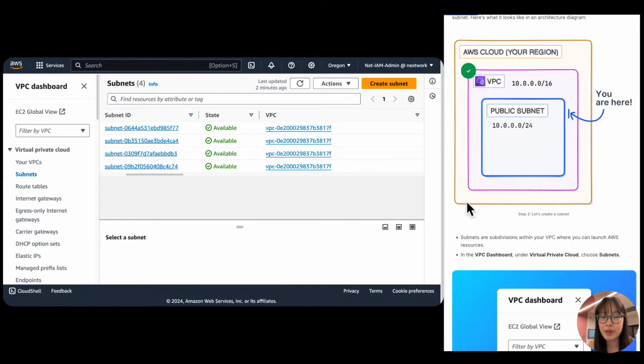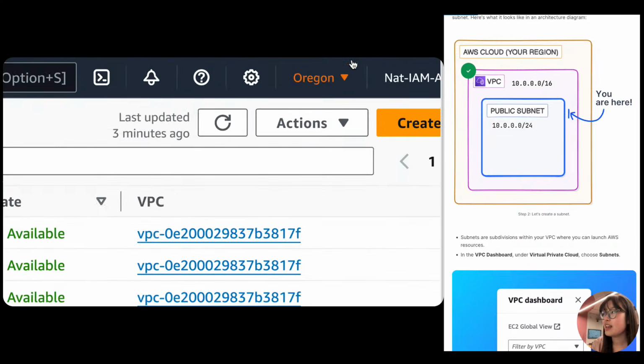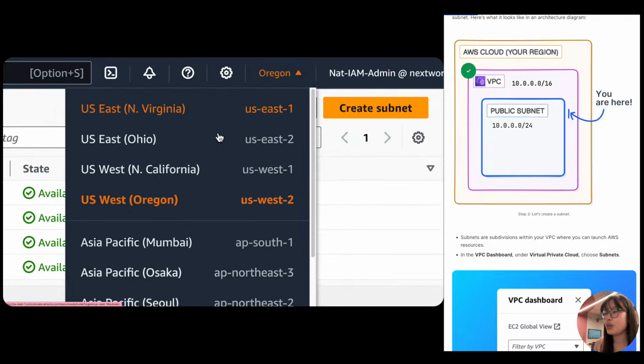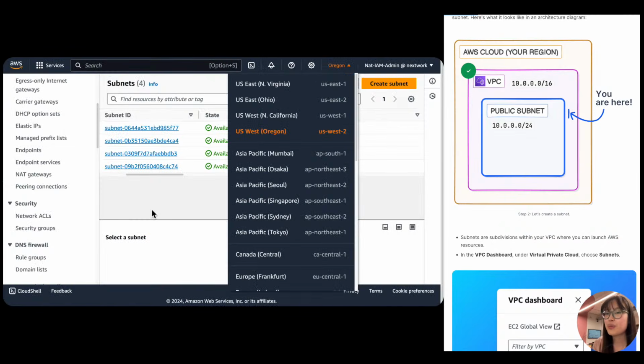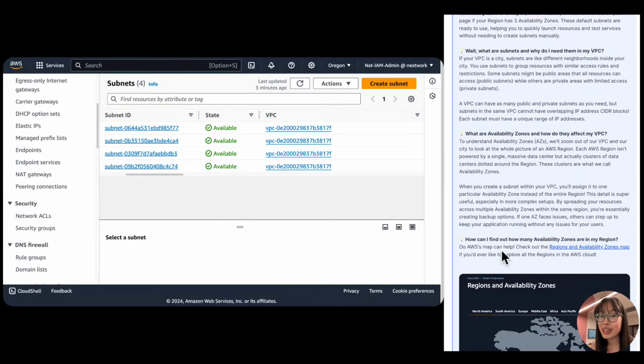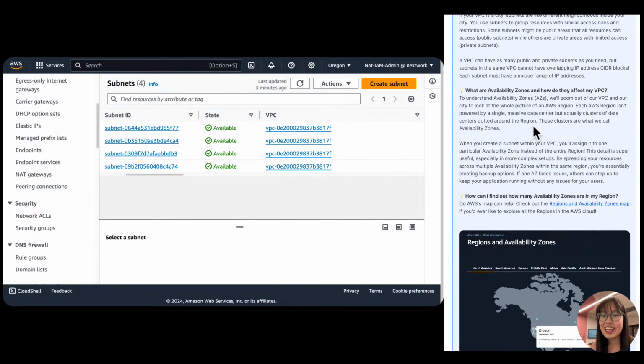You have this big AWS cloud or this big region. Whenever you've been doing AWS projects, you'll notice that you've been doing them within a specific region like Oregon, or you can do this in North Virginia, Ohio, whatever region you pick. So how are these regions being powered? You will first learn that each AWS region isn't powered by a single massive data center.